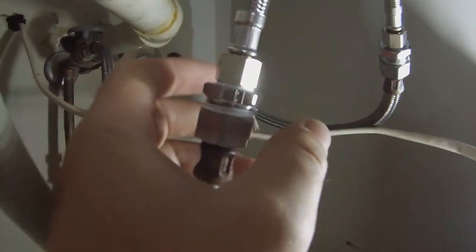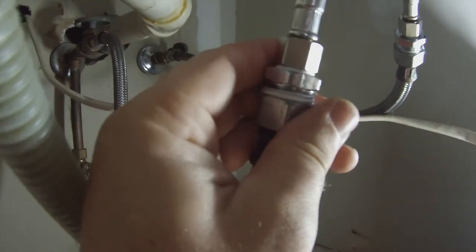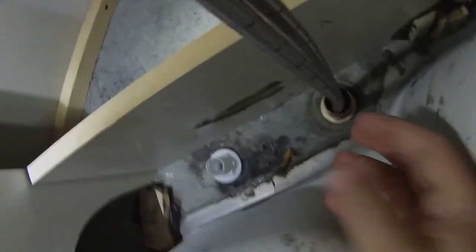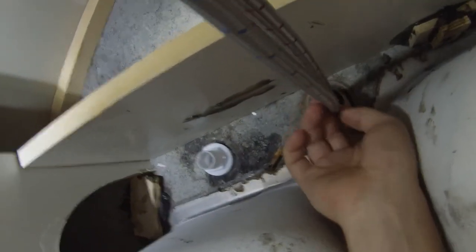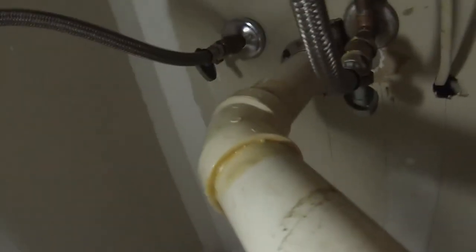One easy way to do it is, these are cold, sometimes it might feel wet even though it's not. They're good and dry and you touch them after it's on and you can look at your hands and see if you see any water on them and if you don't then you're probably pretty dry. You also want to check up here and make sure there's no water coming off your connections to the faucet, which there's not, no water on these connections and nothing on the valves. So we're good and dry.